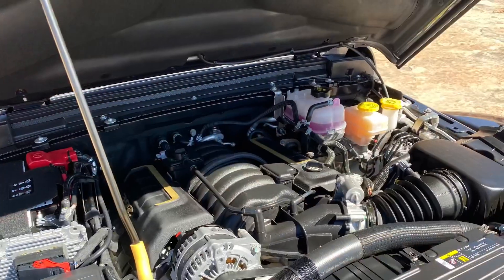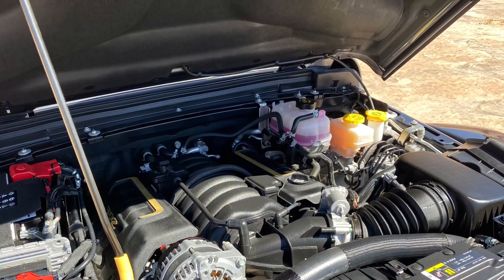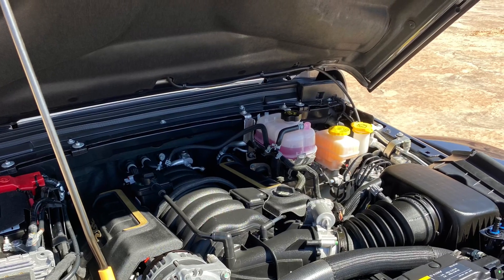I don't really have the opportunity today to take it out in the dunes and really let it rip, but I can tell you that the low-end torque is there, the sound is there, and if you have been waiting for the 392, you better put in your order because they're probably not going to be sitting on dealership floors for very long. This thing is rad. Thanks for tuning in, we'll talk to you guys soon.